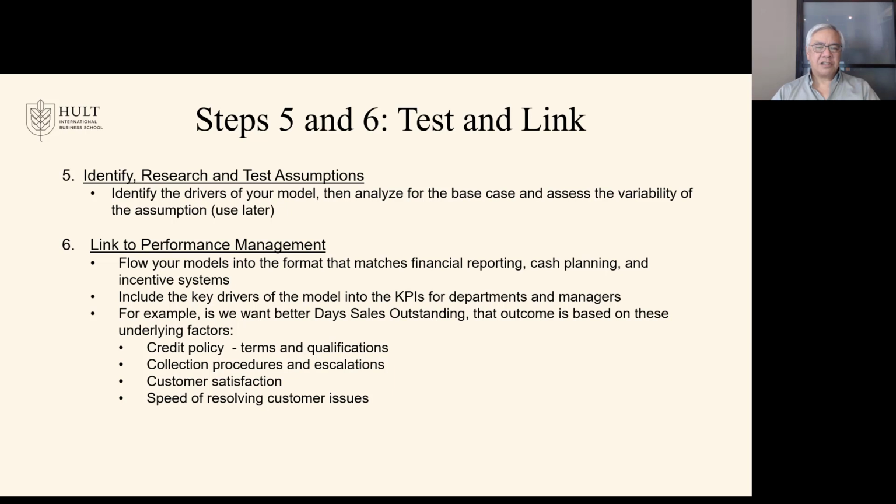It's taking us too long to collect our receivables. You don't want to just dictate, make the DSO go down. That's ultimately the measure. If we're going from 60 days to 30 days, that's an amazing accomplishment, but you don't snap your fingers and do it by dictate. So what are the components that might lead to us moving and earning the right to get it from 60 down to 30? They may include things like the credit policy.